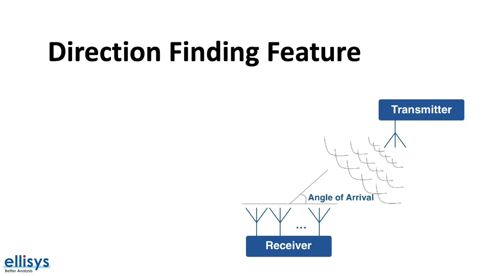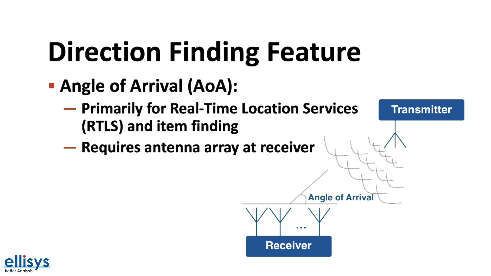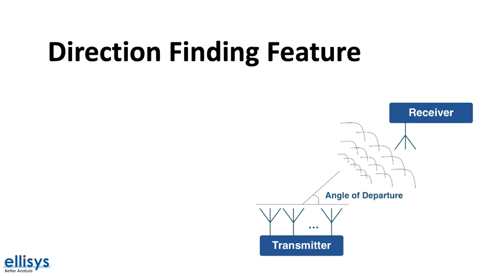In the case of angle of arrival, it is primarily useful for real-time location services and item finding. It requires an antenna array of two or more at the receiver end, and only a single antenna is required at the transmitter side. For example, the transmitter could be a tag attached to an object that's moving around, and the receiver is a stationary device that determines the angle of arrival of the signal from the tag and translates that to the direction of the transmitter.